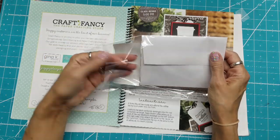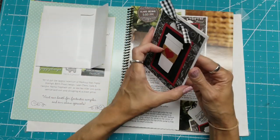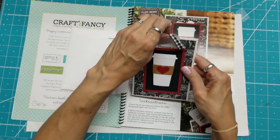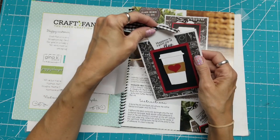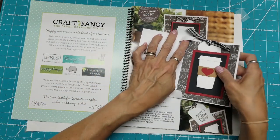This first card was really quick — you didn't really need the whole half hour for it, but it's very adorable. It does open, and a lot of times they will also give you envelopes. This one has a little tag that says 'Happiness is a good cup of coffee shared with a friend,' and that goes right down inside. It's popped up and very pretty.